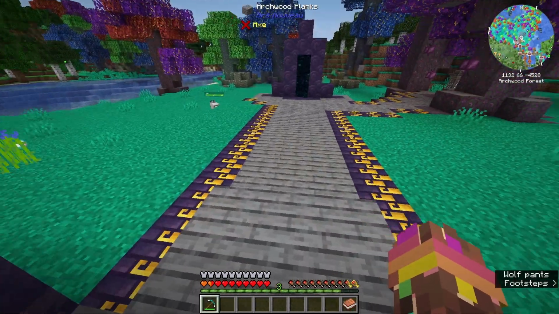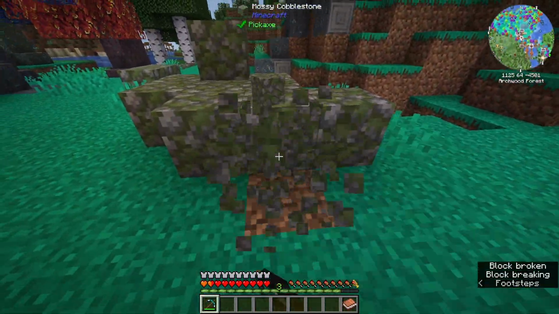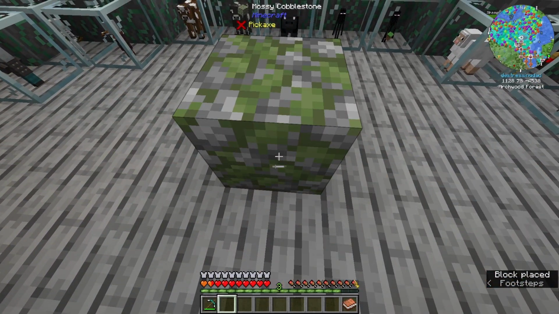Really good. Right, the next thing we need is some mossy cobblestone, because you need mossy cobblestone to create the henge that the Drygmys live in. And luckily enough, around here, there's quite a lot of mossy cobblestone. So I'll just go and pick one up. So I want my henge to be there, I think.